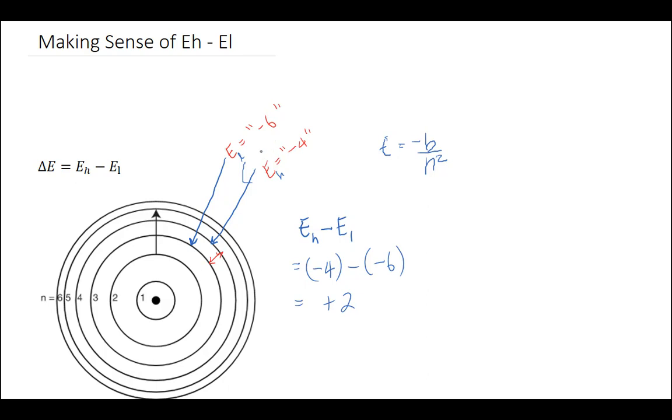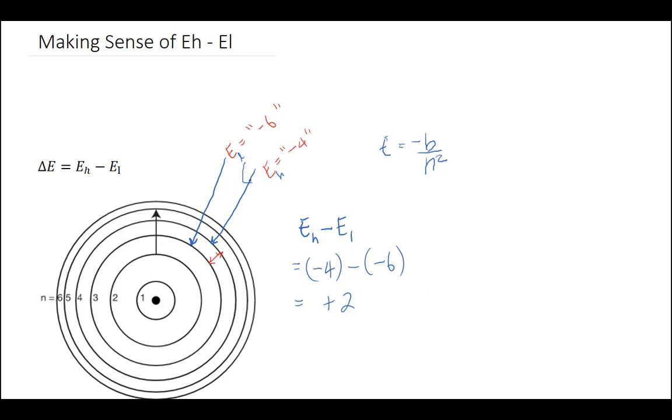And so these values aren't true, but I want to work with simpler integers so that you can see the point here. So you can see with this arrow, I'm starting at my free electron. It's coming closer to the nucleus. So when it comes to the 3rd energy level, there's this amount of energy associated with that. And on the 4th level, there's this amount of energy. And just visually, you can see that this magnitude is going to need to be larger. So I gave it a value of -6, okay? But it is going to be negative, just like this formula assigns. And my E_H is -4, okay? It's a little bit smaller.